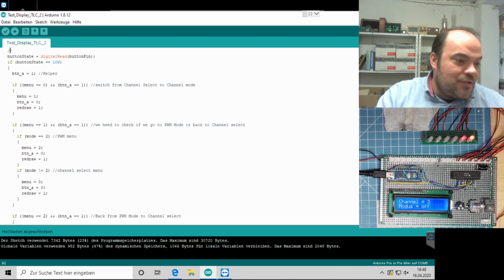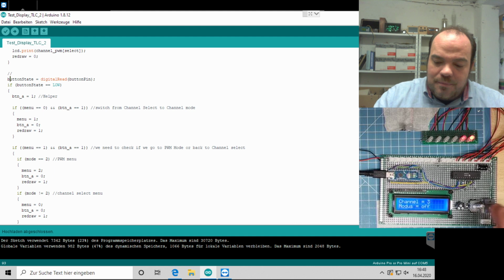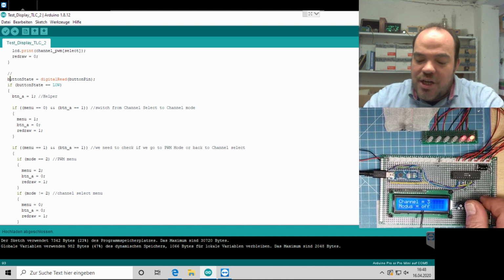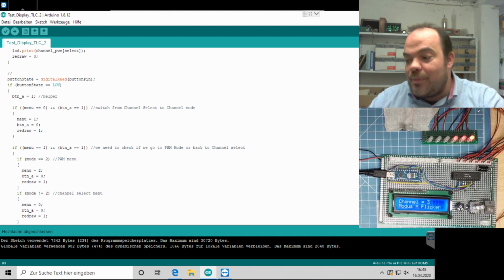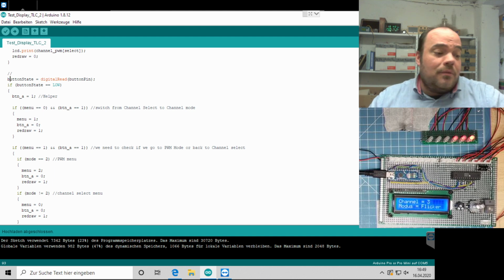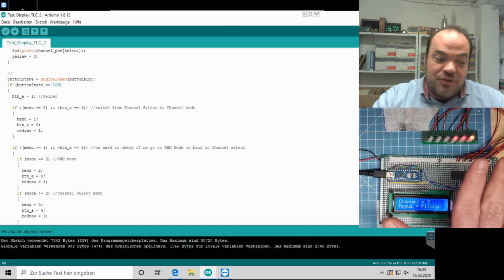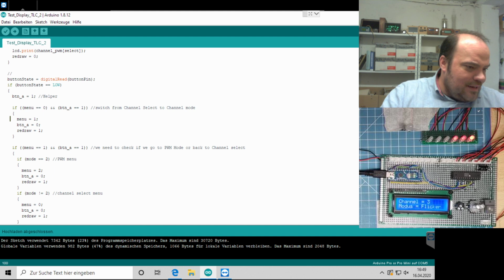Okay, we have chosen channel 3 here on the display. Our select is on 3 now, and then we press the button. It goes from the menu being 0 before to now the menu being 1, and when the menu is 1, turning the rotary encoder does not change the channel, it changes the mode for the channel. I'll go to the flicker code later on, but it's okay. So now we are in menu mode number 1, and we choose mode flicker for this channel.